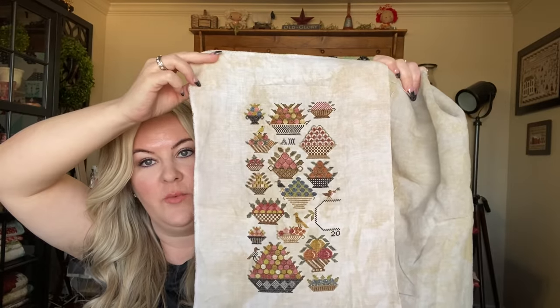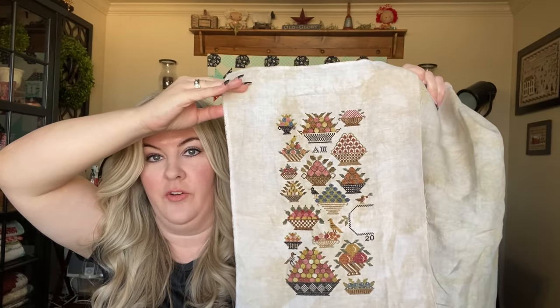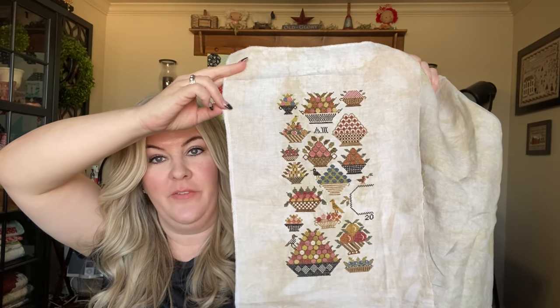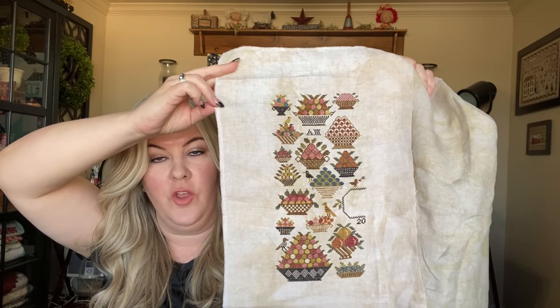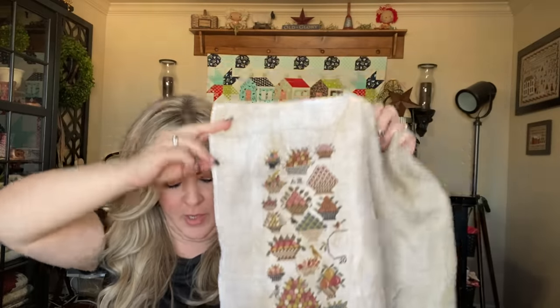But I've mentioned this before, she stitches in the opposite direction that I do, like her top leg of her cross lays the opposite direction of mine. And so it'll be really fun that you'll be able to see that two stitchers collaborated on this and stitched it together. So that was so much fun to receive in the mail. She also sent me the most beautiful velvet homemade tomato pin cushion.